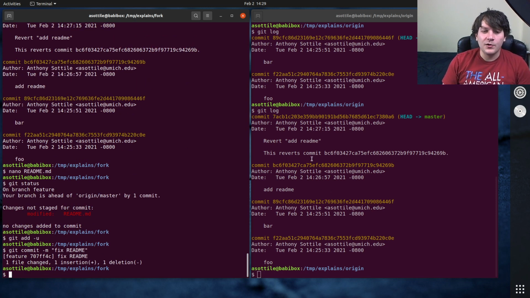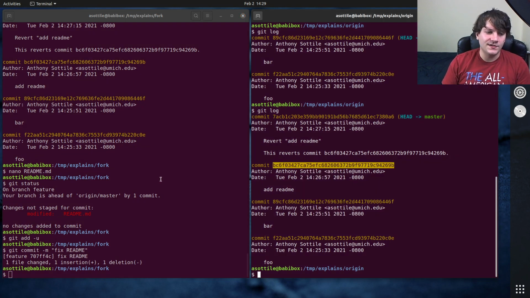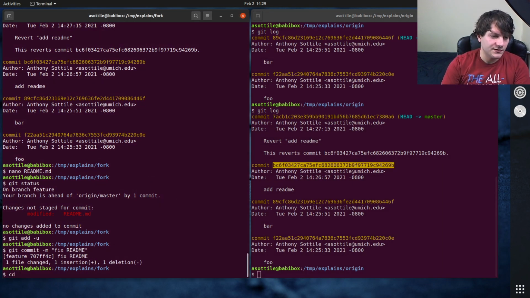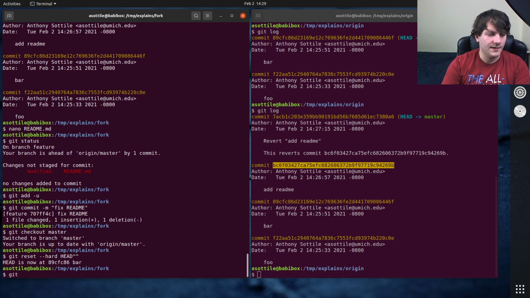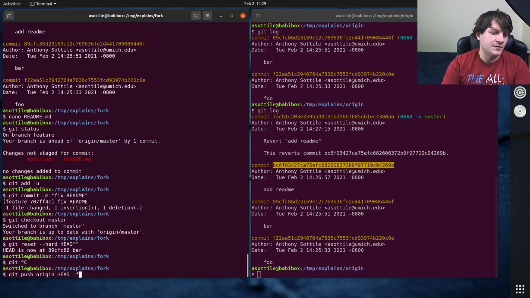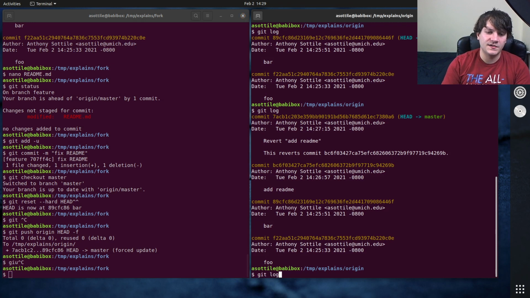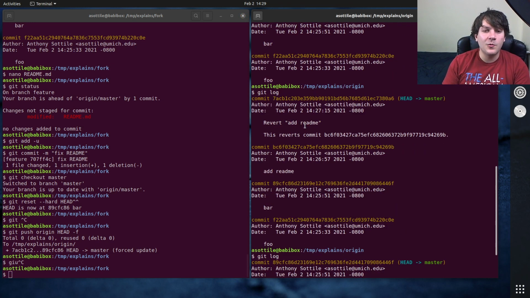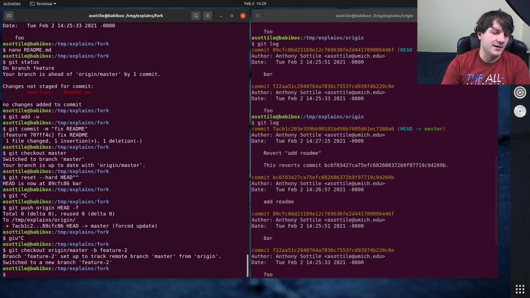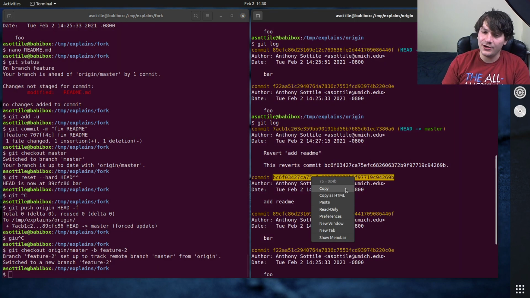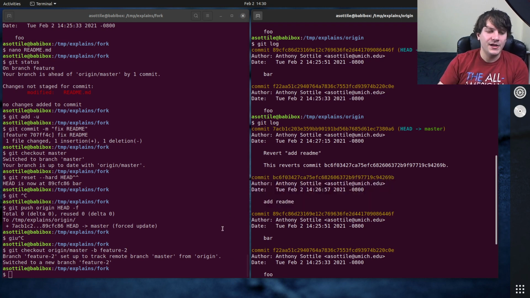In the other case where you've erased this history, what you can do instead is check out, so let's actually erase the history again. Git checkout master, git reset hard, I think it's one commit back. Yeah. So let's push that up now, and you'll see the history here is now just these two commits. If we wanted to reintroduce that commit, what we could do instead is git checkout origin master feature2, just whatever feature branch name you want. And we can take that commit from before and cherry pick it, reapplying it to this feature branch.